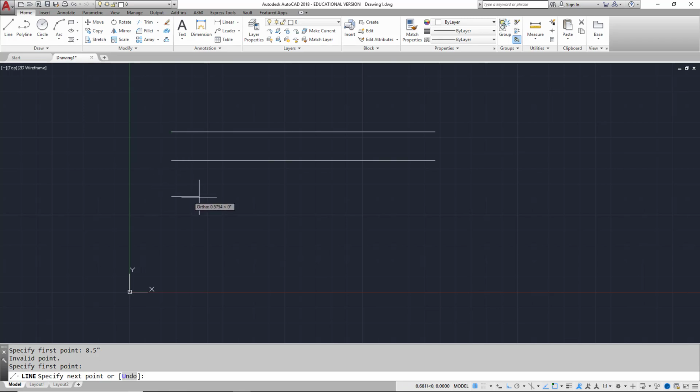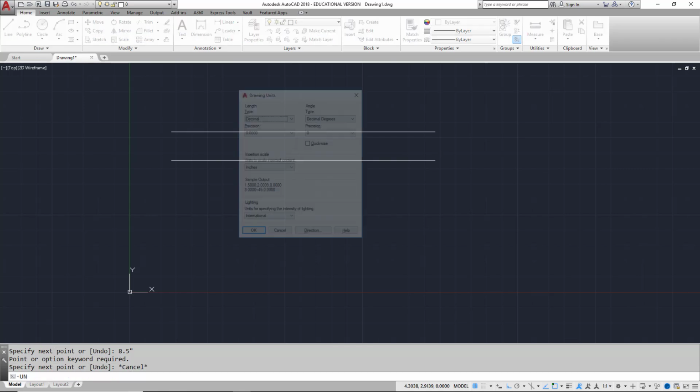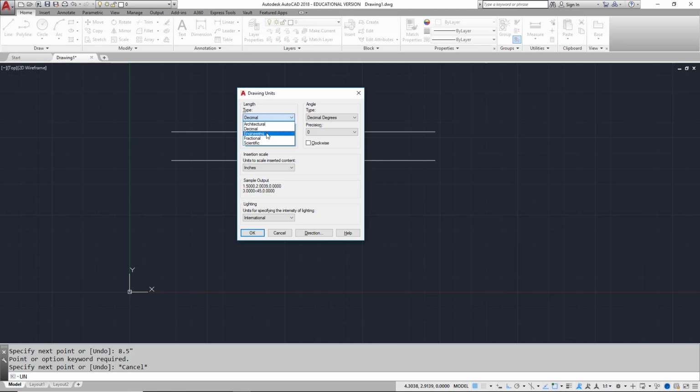So I'll start this off and I'll say 8.5 inches, press enter. It says point or option keyword required. And again, the reason is because in the units command, decimal, fractional, and scientific are technically unitless. It won't understand feet and inches.